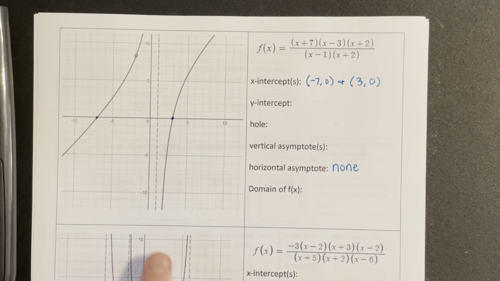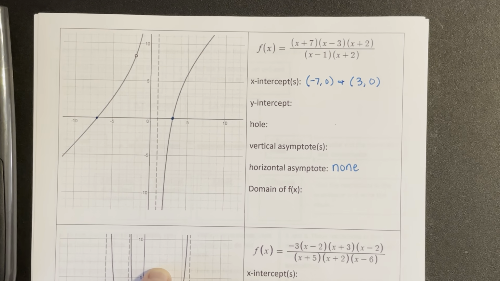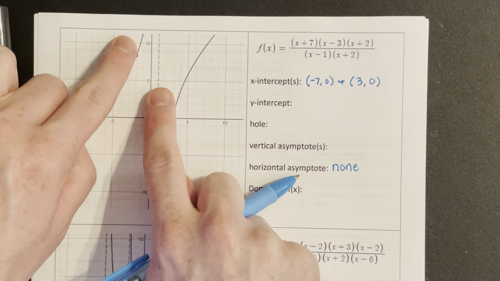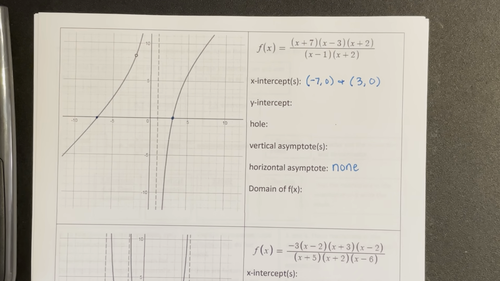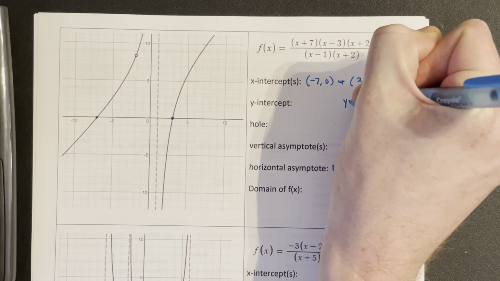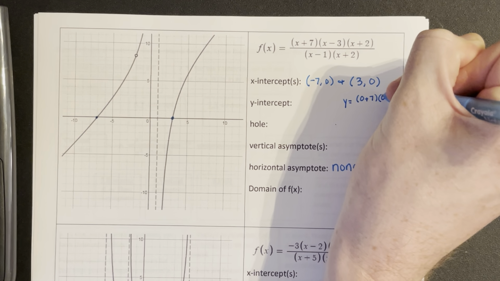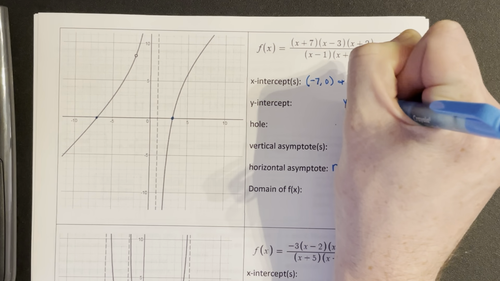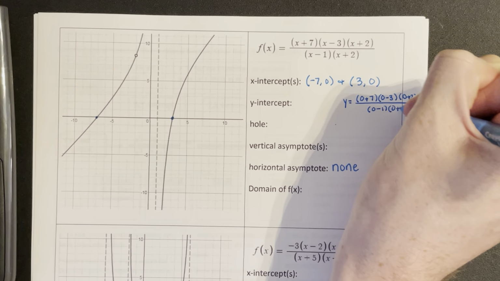The y-intercept, I can't even see the y-intercept, but there is going to be one because as the function is going up, it's eventually going to get closer and closer to that asymptote. So it does cross over the y-axis at some point. So this I would have to find algebraically. So I'll plug in 0 for all my x's, and then just plug that into our calculator.